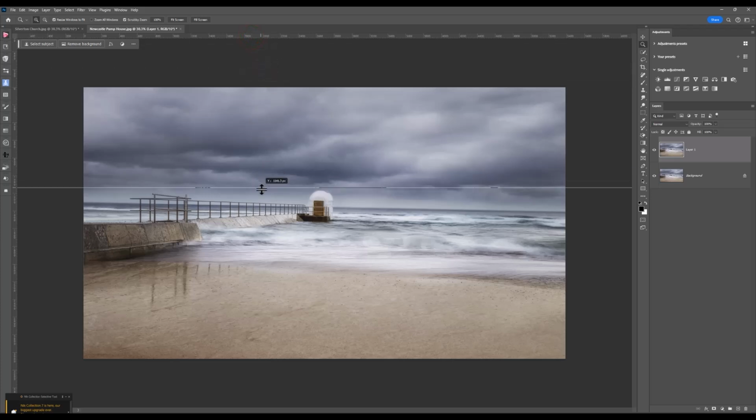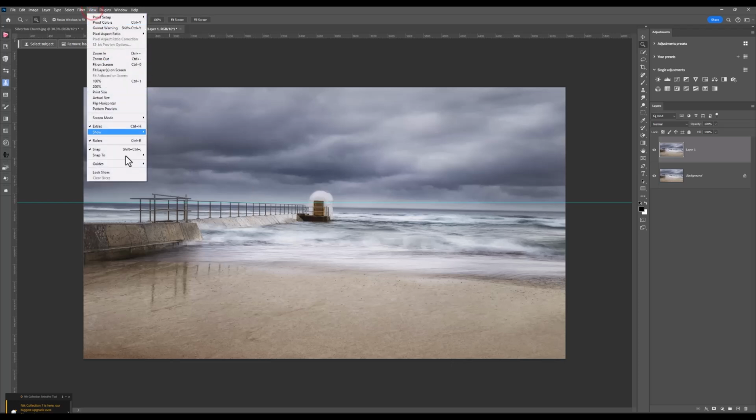All right, let's come back and bring the guideline down from the horizontal. I'll click, hold and drag. Place that there. So now I definitely see that it's crooked, it's not straight. What am I going to do to straighten it? And it's like anything in Photoshop, there's many ways that you can do it. Sometimes it's a personal preference, sometimes it's what you got shown and you think that's the only way. But I'll come back and I'm going to clear the guides again.